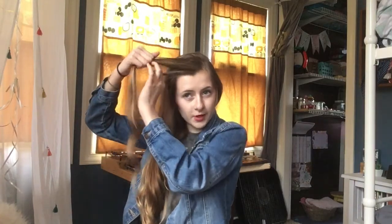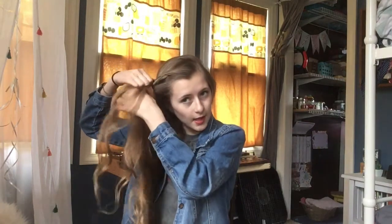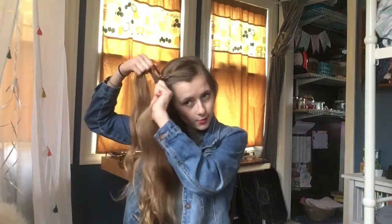So the next one is a little more difficult, but I think it's really cute. So basically, you're just gonna French braid, but you're gonna incorporate all of your hair only on one side. I think this is way easier than normal French braids because you only have to do one side. But basically, just braid normally and then put strands of hair into the braid as you go down.